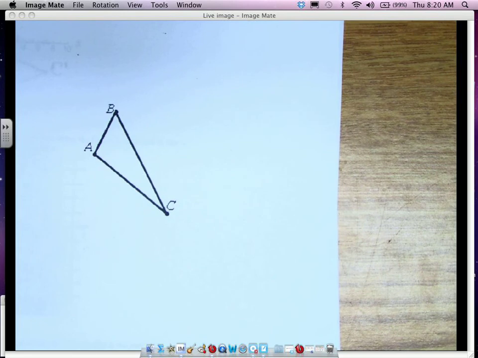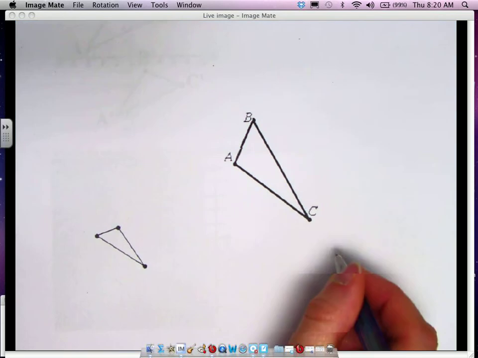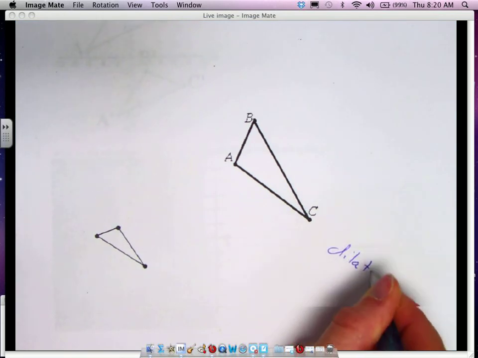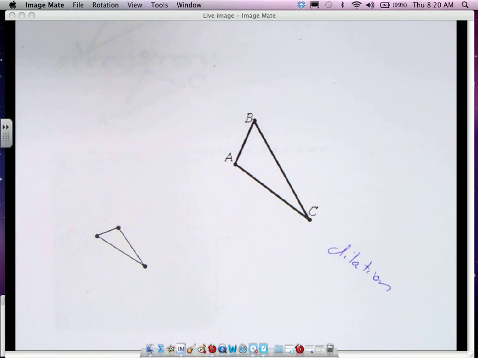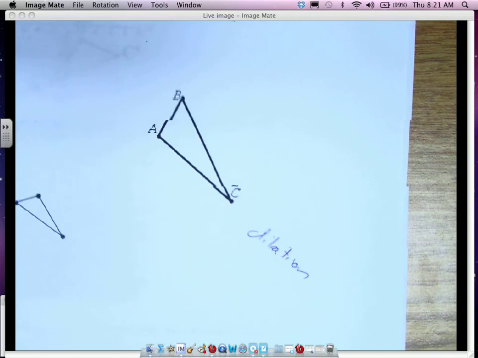What two transformations must take place to get from here to here? Dilation is the first one. What's the second one? Reflection. You think I reflected it. Don't dilations reflect already? No. Let's go back. Wait, it's negative. If it was a negative, it would reflect already, right? Right. So I think it's a dilation and a translation.